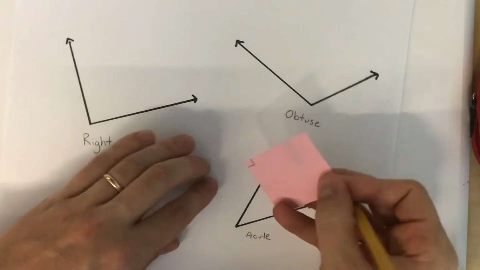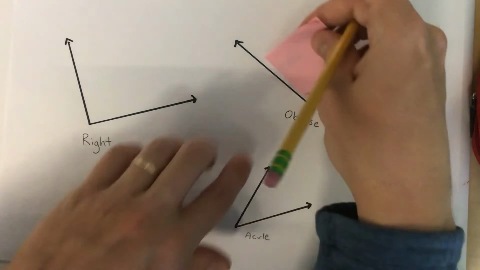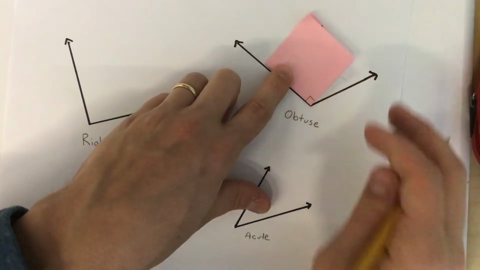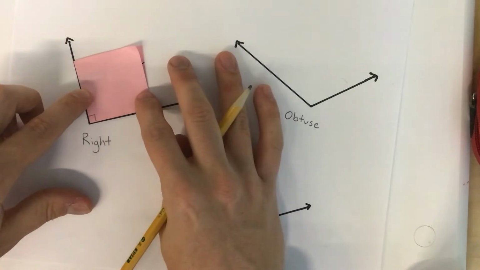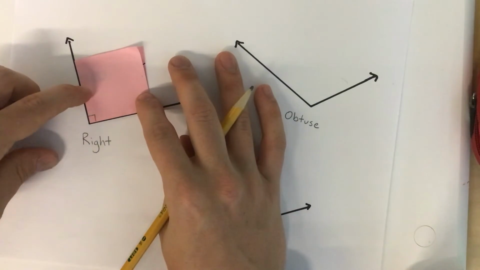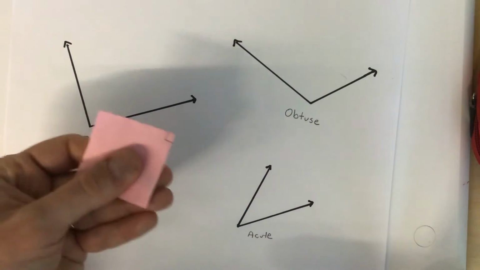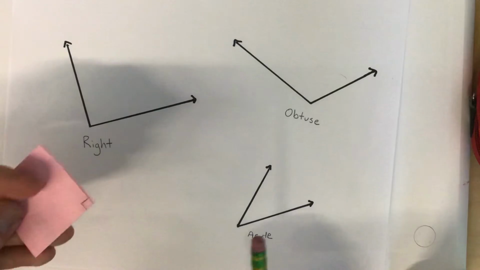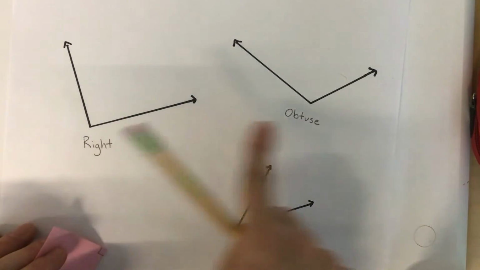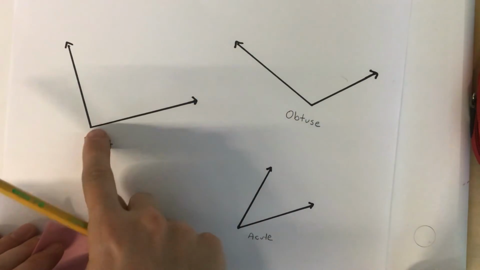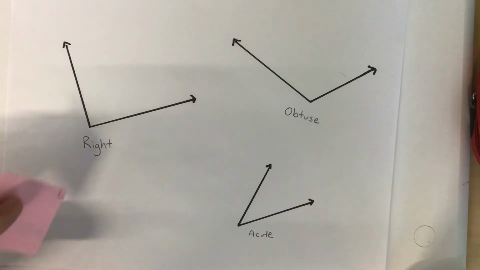So we can use our right angle template to see if we have acute angles, obtuse angles, or a right angle, if it fits snugly right inside along both of the lines of the angle. So this is a helpful tool to help us determine which kind of angle we're dealing with, especially when the angles are kind of close to one another. It could be really close to a right angle, but actually be obtuse. Or it could be really close to a right angle, but actually be acute. So it's a helpful tool.